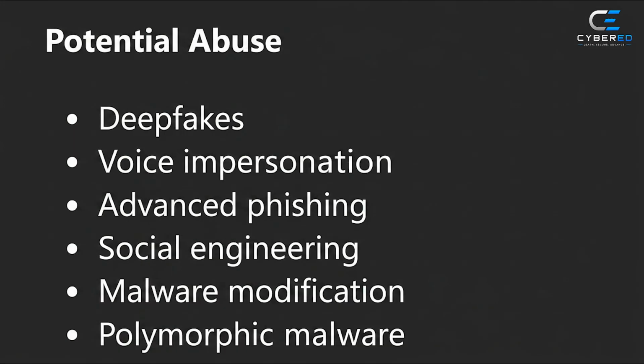Unfortunately, attackers can also misuse generative AI. AI can create realistic phishing emails, deepfake videos, cloned voices, and other social engineering content. It may also assist attackers in modifying malicious code. Polymorphic malware changes its appearance or structure to make signature-based detection more difficult. So generative AI provides powerful defensive capabilities, but also introduces new security risks.